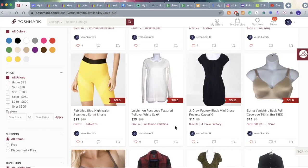I think I had said I can drop it to 28, and they asked, can you do 25? And I said, sure. It didn't have a size tag or anything, but it did have the bars. So I put that size in, and then it also did have a little bit of just wear in the thumb hole area on the cuffs. So 25 I thought was good for that.